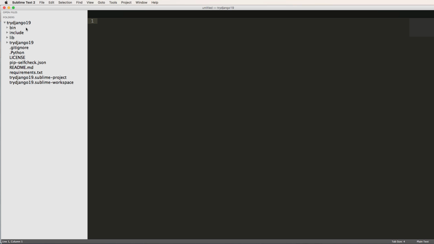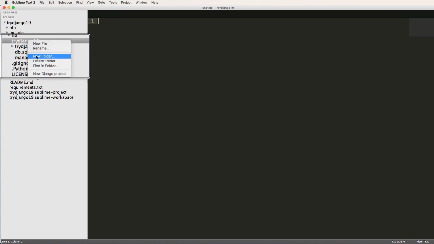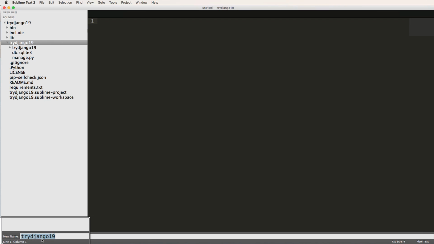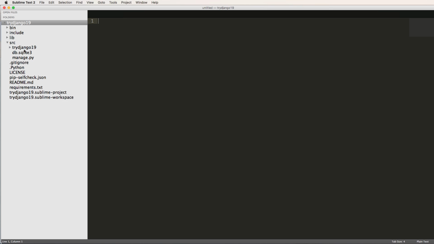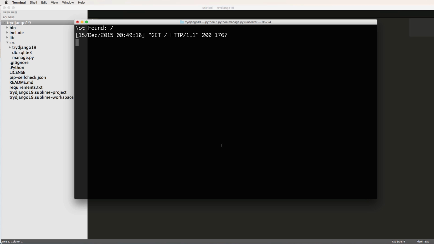So that adds the virtual environment where our Try Django 1.9 Sublime project is. Cool. So in order for things not to get too confusing here, we don't want to keep the virtual environment the same name as the Django project. So I'm going to rename this to something a little bit more conventional, which is src, standing for source. So src is the source code for the Django project. Try Django 1.9, the top one, is going to be the virtual environment. And then the one inside it is the main configuration folder for the Django project. Cool. So now that we've added it into Sublime Text, let's go ahead and create our superuser.